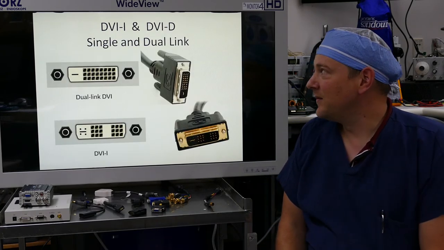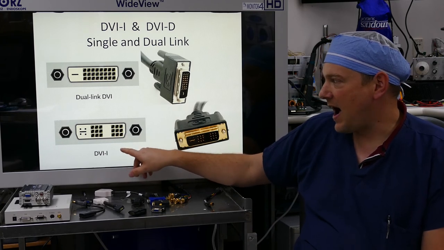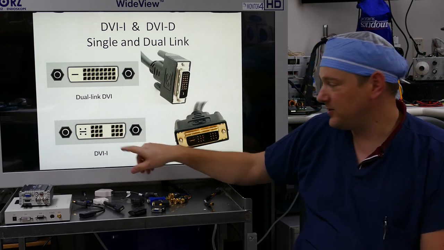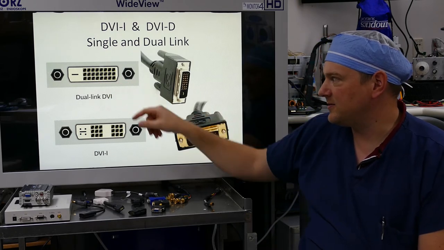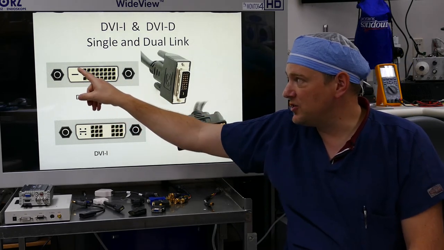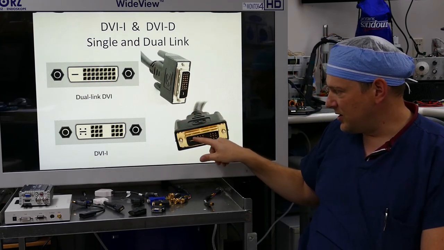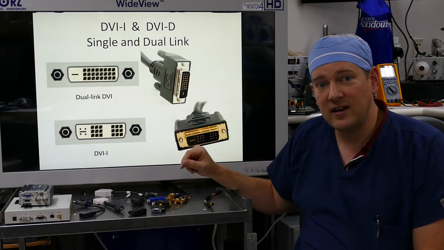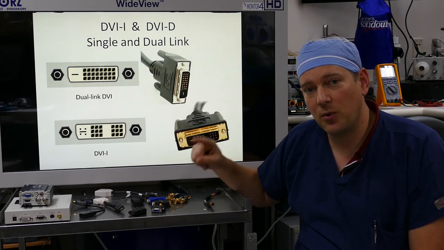DVI-I and DVI-D, single link and dual link. Down here you'll see a DVI-I single link. It's got the space which you can see here, and you'll have DVI dual link which has more pins. This is a DVI-D digital because you don't have the four pins around the blade. You can see here, no pins. Here you can see the pins. If you have a DVI-D dual link, try and stay DVI dual link from point of source to point of destination.